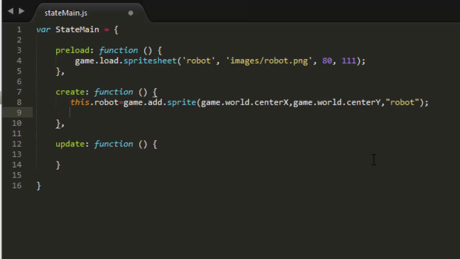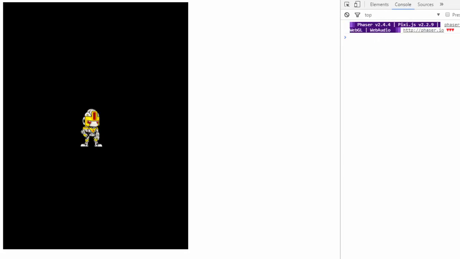So we set the anchor by saying this.robot.anchor.set(0.5, 0.5), because it takes a value between 0 and 1. So there, now he's in the middle of the screen.